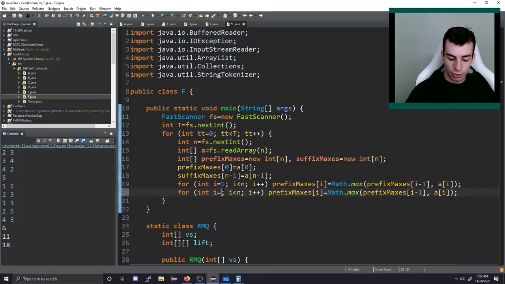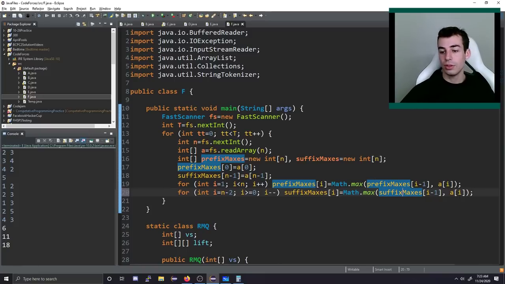And this goes from n minus 2 to greater than or equal to 0, decreasing. Suffix maxes equals Math.max of the suffix maxes of i plus 1 and a of i. So we have these.